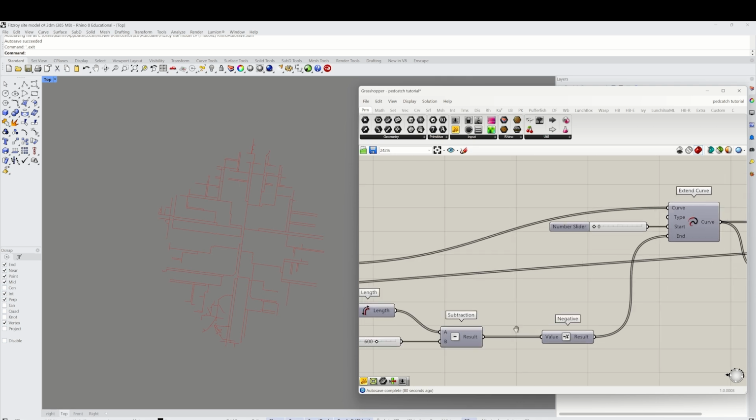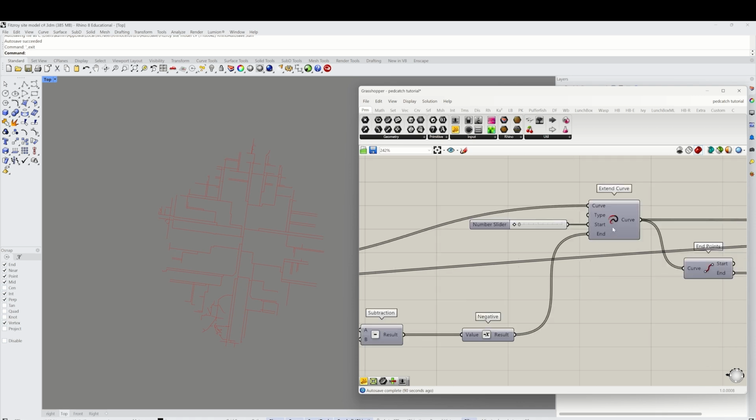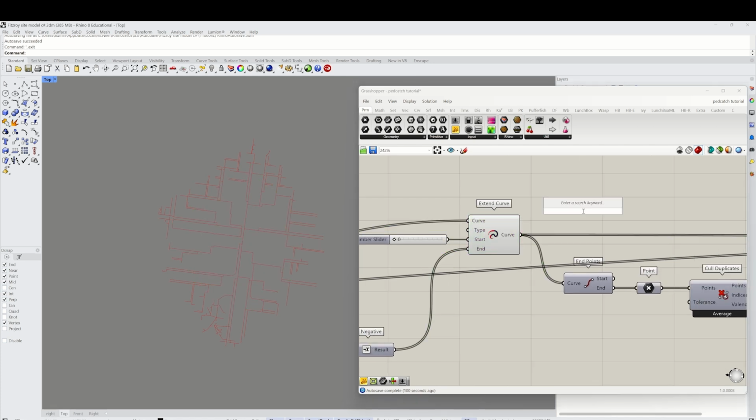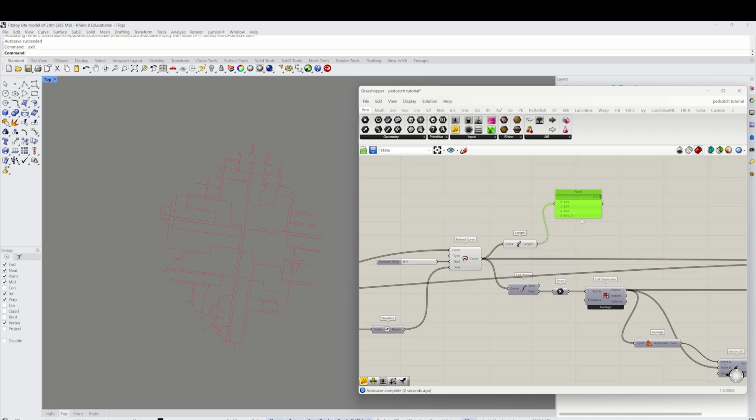So for the end, we take the results of the difference, which is a negative distance, and connect it into the end. Right now you can see it shortens everything to 600. Give it a length again to see the results, with Length and Panel. There we go. Right now you can see everything is 600. Every single line is 600, which is what we want.